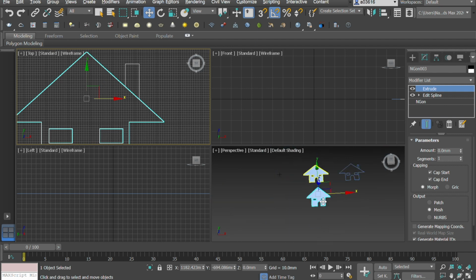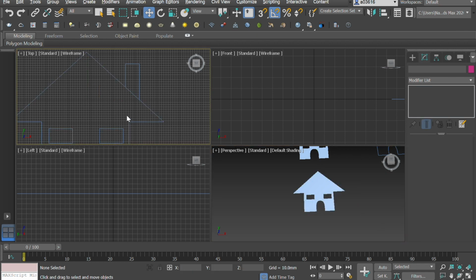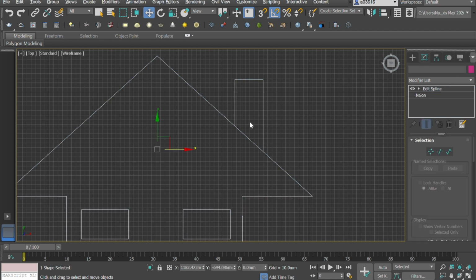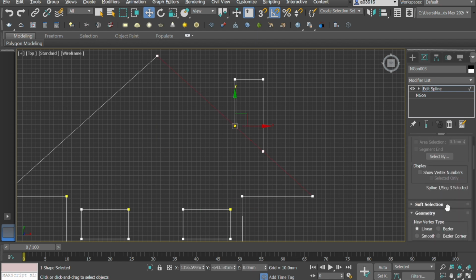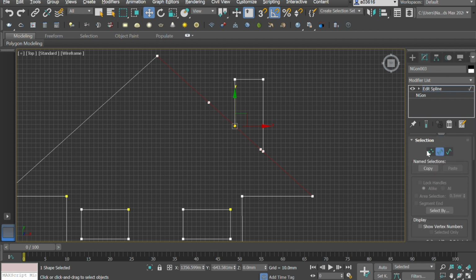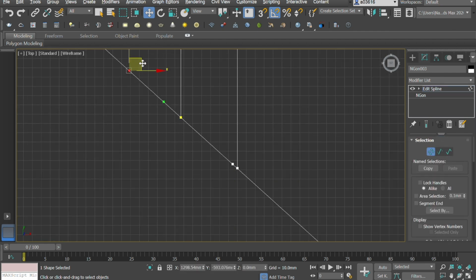Let's go back one step. For this particular chimney, I forgot to delete the particular spline below it. No worries. Just select the edge. When you select the edge, it will select the whole thing, so we have issues with that. Let's just divide, because when you divide, it will add more segments and more vertices. Now you can shift a particular vertex.